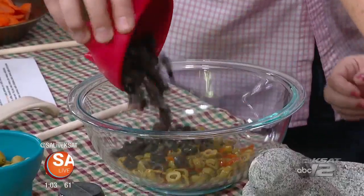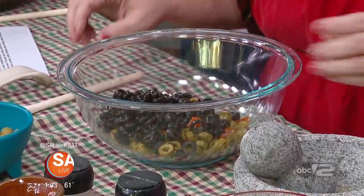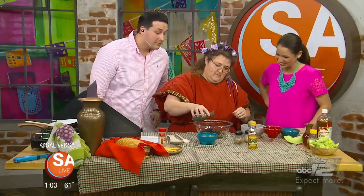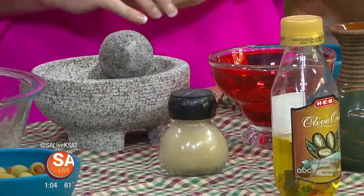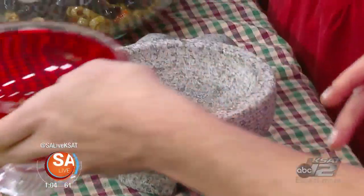They added a little olive oil to the mixture. They also added vinegar, but she doesn't because the olives are pickled and there's already enough vinegar in there. What we do add is coriander, fennel, and cumin. The spices need to be ground up first, so go ahead and add a little bit.